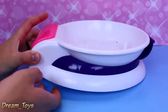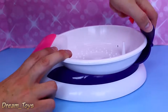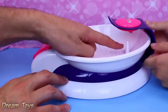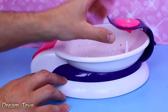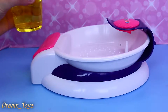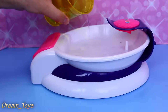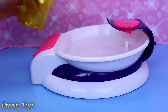So here is the Orbeez Spa right here. We're going to put this together — I think we put this piece right on here. I think this stops the water from spraying because water is supposed to spray out of here and then it hits this piece and sprays all over the place. So we have water that we have to put in here. Let's not get too wet. Let's just put it all in — there we go, that should be good.